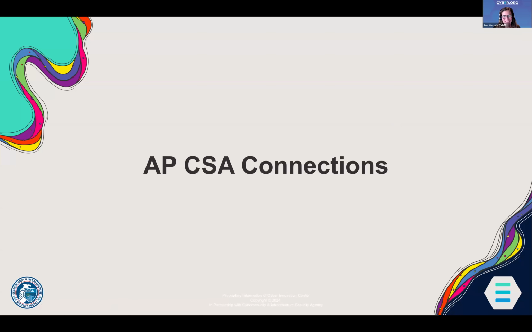So I am going to switch into some APCSA connections. Again, APCSA is how it always is, has, and always will be aligned to Java as far as we can tell. Even the updates that are coming in 25, 26.